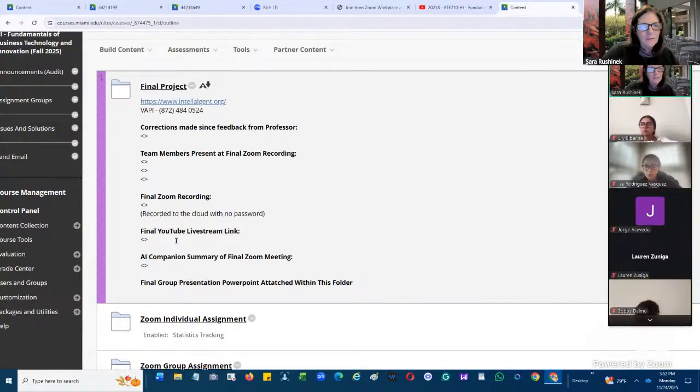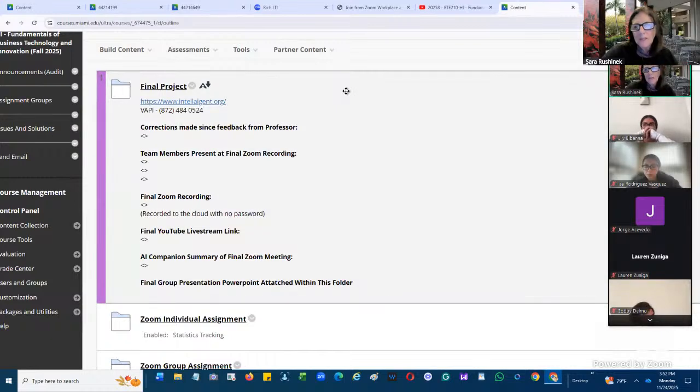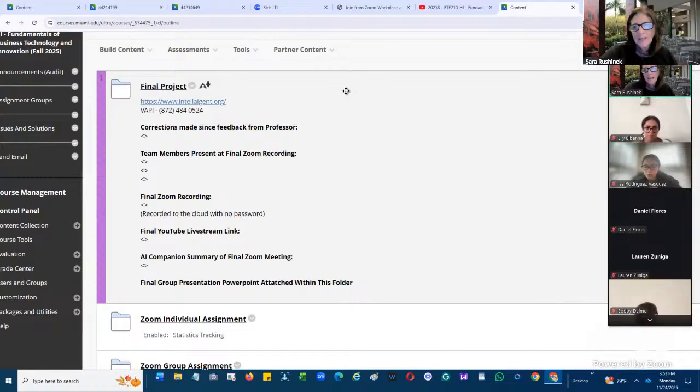What you may be getting confused about, Jorge, is you will be evaluating, you'll have another document where you will be evaluating yourself and everyone in the group of what they have contributed to the project. Okay, I see. You understand? So we'll have a sense that if there was one person who did all the work and three other persons wrote one slide, that it be reflected, right? Writing one slide versus another person doing all the work doesn't seem to be fair. You agree with me, Jorge? So basically, you'll be graded on the project, but you'll also be graded on the individual work that you have done for the project.